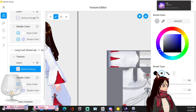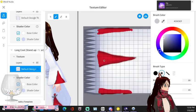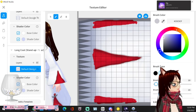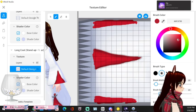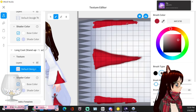And I've got symmetry turned on. I've got the mirror turned on. So while I'm working on one sleeve, the other one is also doing two at once. I wish I could do the top and bottom at once, but they're just gonna have to be whatever. So, this part. I'm gonna be darker than that to do the initial line. I have to clean it up a bit.